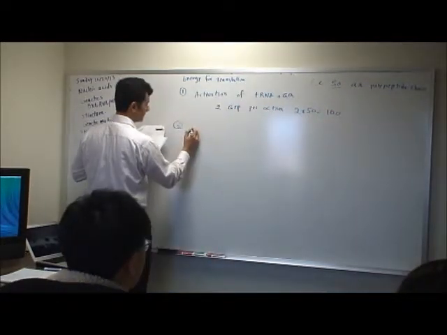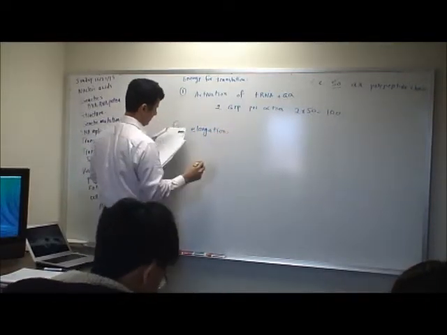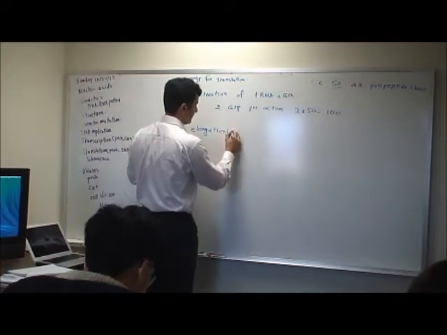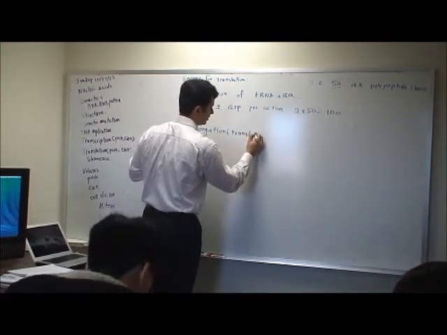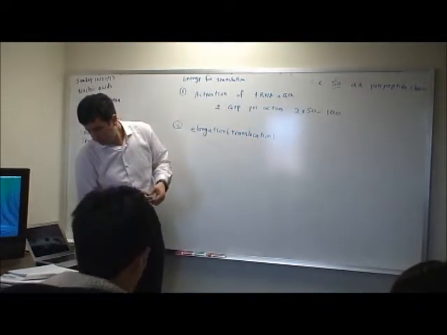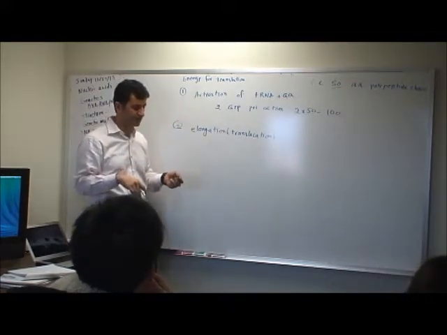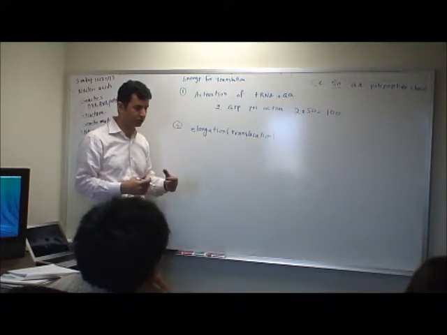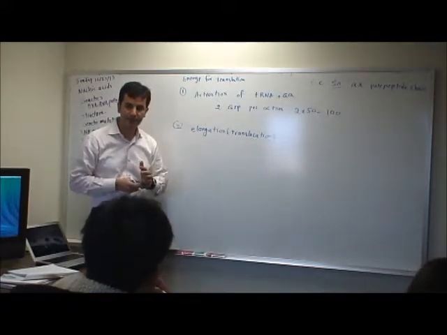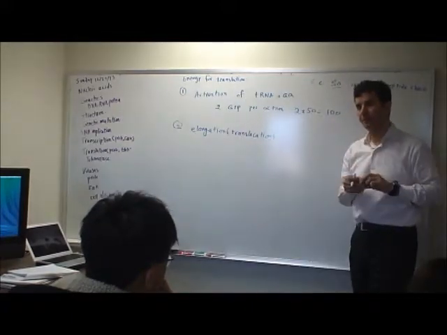The second part is called elongation, and I like to say translocation. How many times, if you want to make a 50 amino acid chain, how many translocations or elongations do you need? For how many amino acids? There is a caveat, a catch in this. Is this 50 or anything other than that?